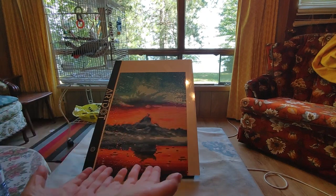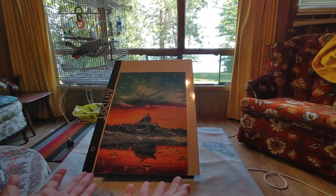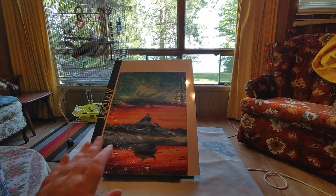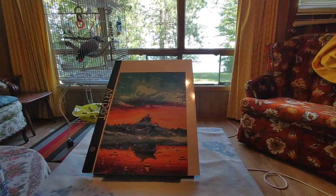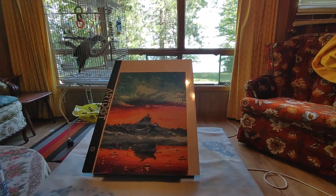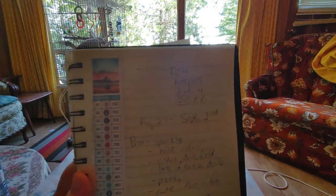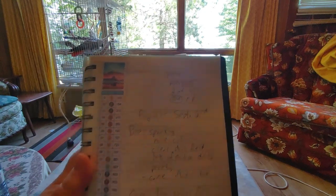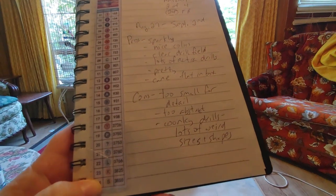So this, as you can see, is a completion and review video. We've got this pretty landscape diamond painting, which looks really nice in the camera. As I'm looking at it in the camera, it looks a lot prettier on camera than it does in real life, because this would have been better on a bigger canvas. So this is FC4 Art Dot — 2 of 4. It's now officially my video because I hit the camera.